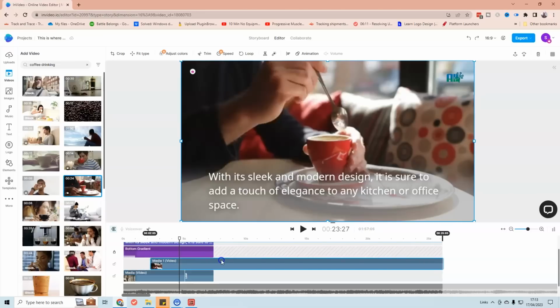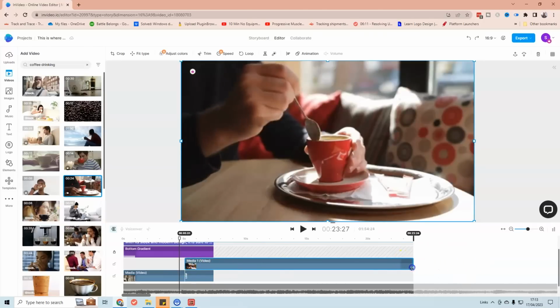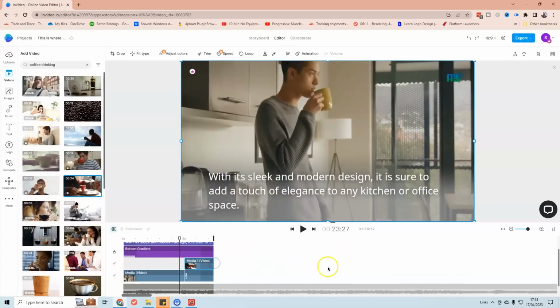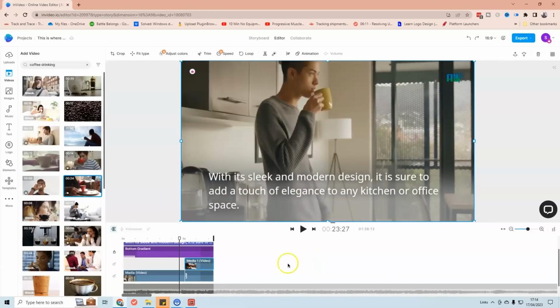So what we want to do is move it so that it's just at the point where the loop is, maybe just before, and get the other end as well, and drag that back to line up perfectly at the end. You can see it's lined up because when you get to the end, it comes with this dotted line. Now we know that's all lined up.